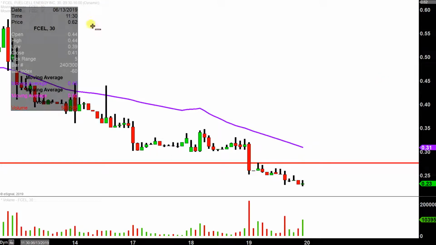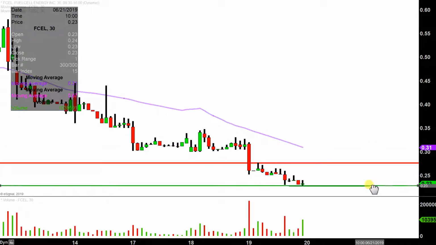So keep an eye on both of those levels right there. As far as levels of support are concerned, nothing complicated or anything like that, other than the fact that the bleeding finally stopped today at 23 cents. So for that reason and that reason alone, that is why you would want to consider that the area of support, because that's just finally where enough buying pressure came in to actually overwhelm all the selling pressure that the stock had been experiencing all day long.